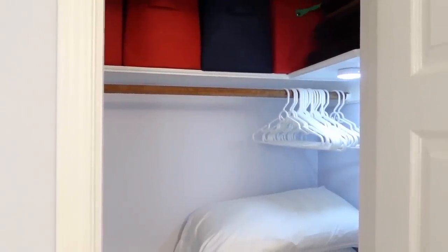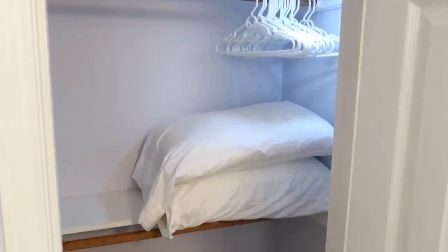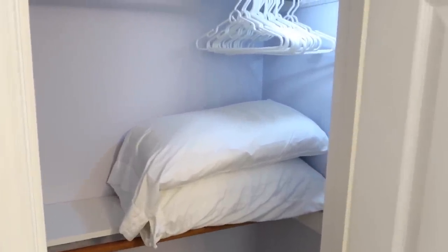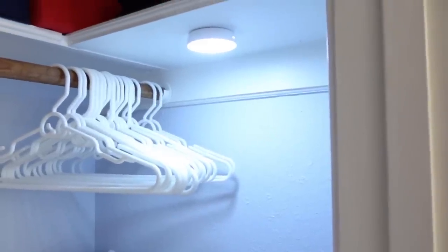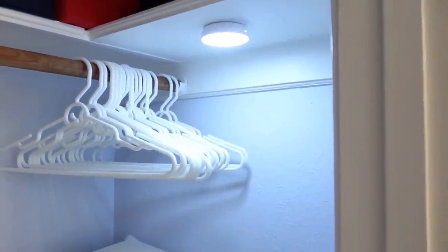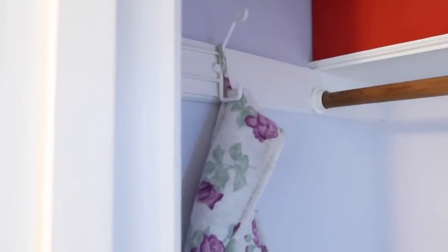Here in the guest room I have a few storage boxes on the top shelves — it has some of Kyle's items plus a few Christmas things — and I've put some extra hangers and pillows for when guests come. I also installed one of these motion-sensing lights in the closet so whenever you open the door you have plenty of light. The closet also came with a couple of hooks, which are really nice for hanging something like a bathrobe.